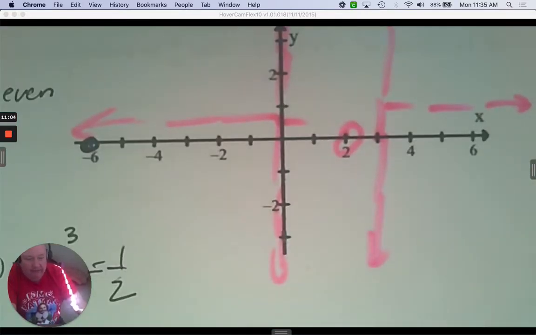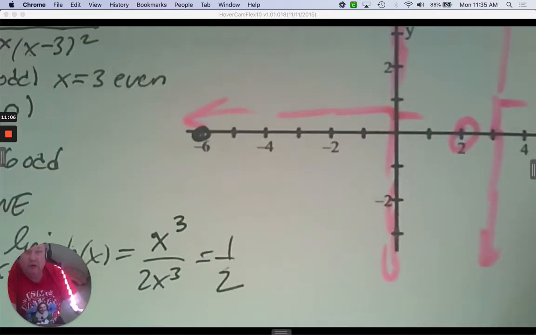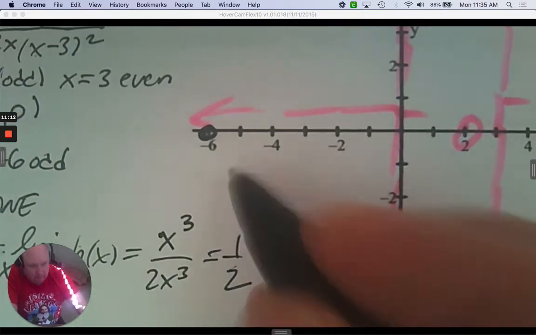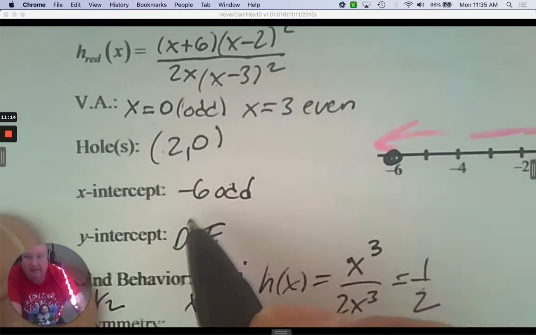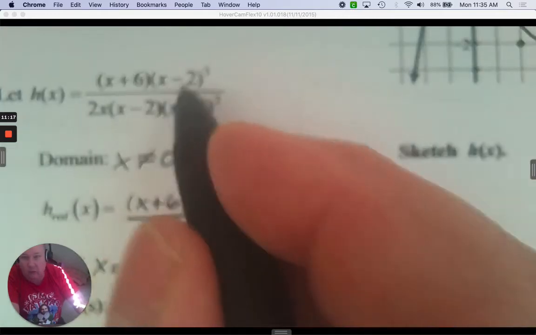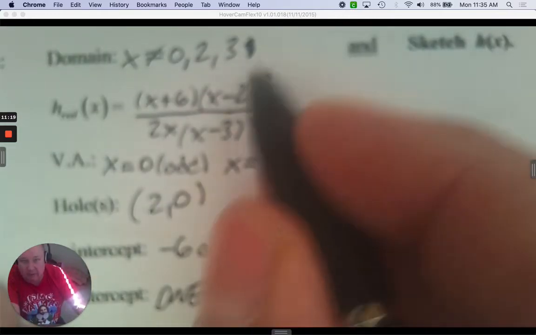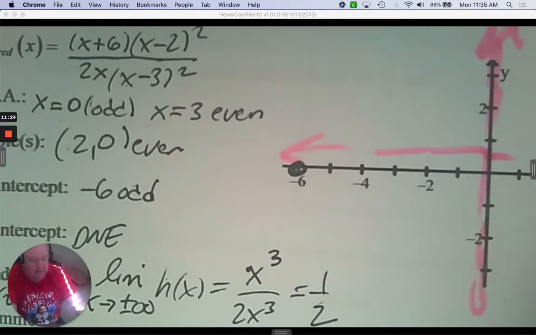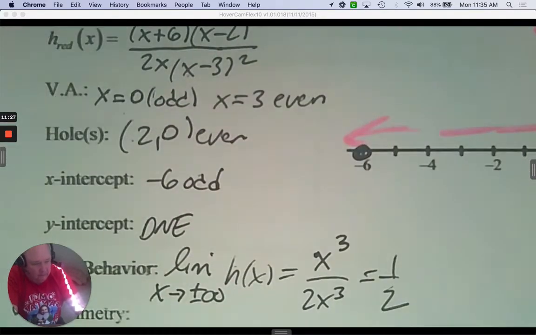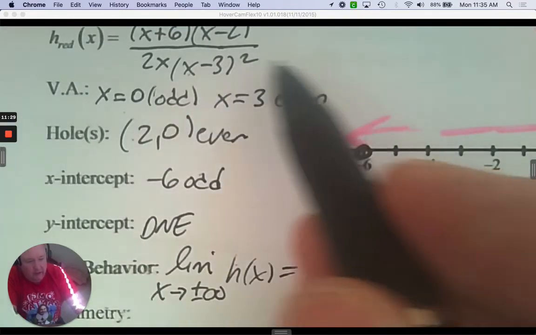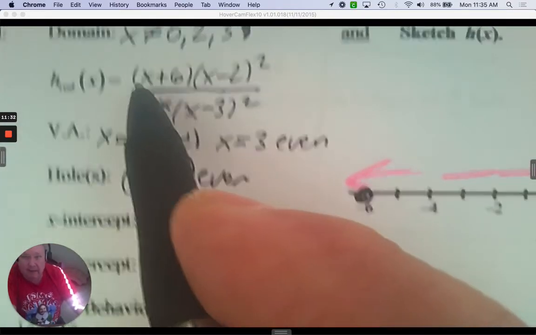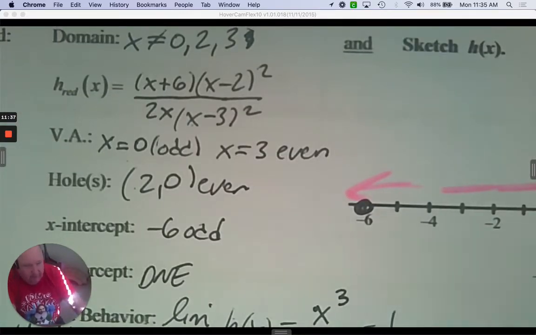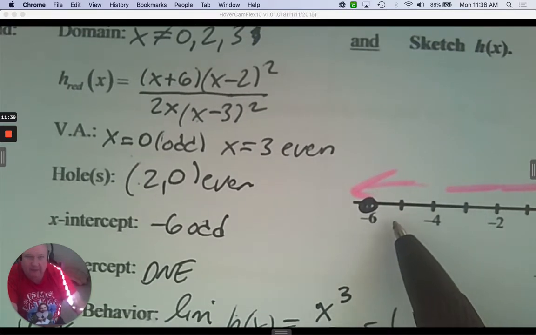Now we're going to put the graph together. So I know it crosses over at -6. And I know at the hole, it's even. So notice where the hole comes from is an even exponent. So I'm going to start and look for +4. And what would happen if I plugged in a number to the right of the first intercept there? I could also start here to understand it. Maybe this would be easier.